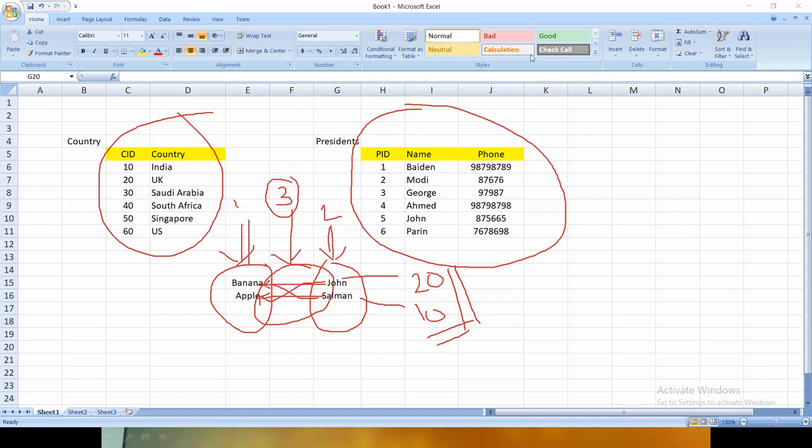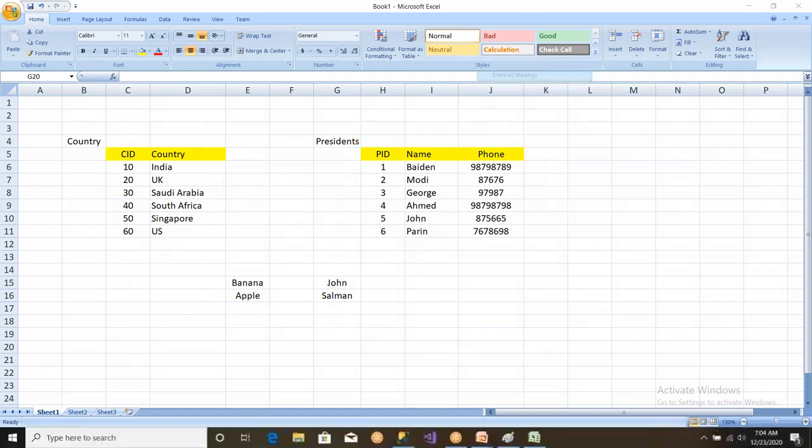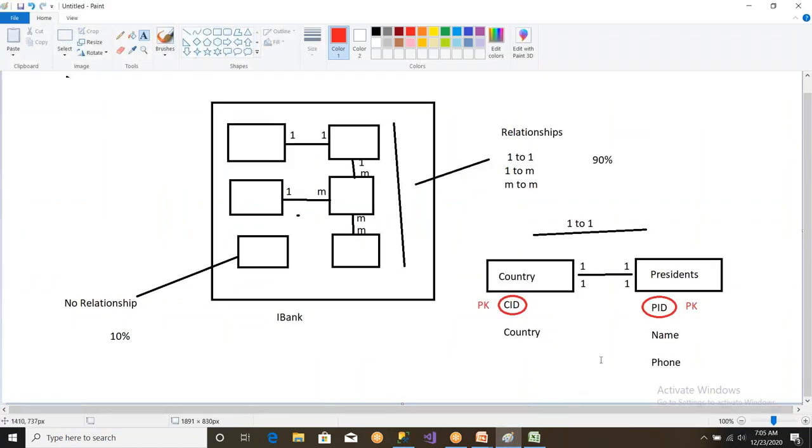So if you have a one is to one relationship, what should we do? We need to create a relationship, right? So that's the learning point. How to create a relationship? According to this diagram, we have the data, we have the columns, everything is fine, but something is still missing. What is that? Relationship is missing.